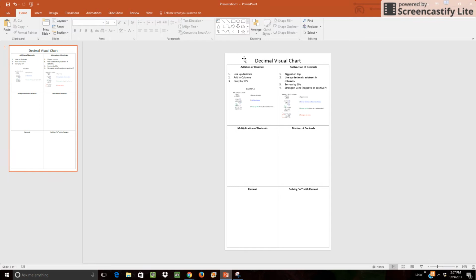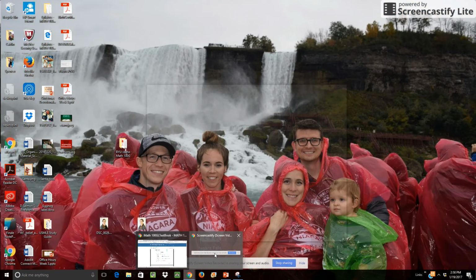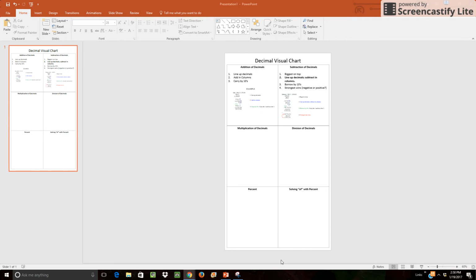Additionally, you don't have to use PowerPoint. You can use Microsoft Word, or you can handwrite these. Whatever you want. I just think that this is probably one of the easiest ways to do it. So if you have PowerPoint accessibility, I would definitely encourage you to do that. Your decimal visual charts should look something like this, and it will be helpful for you, especially as you prepare for your exam next week and for your final exam. You'll have all these visual charts to study from. So I hope that this helped you and it was beneficial for you to see an example. So check out the examples on my page, and good luck.